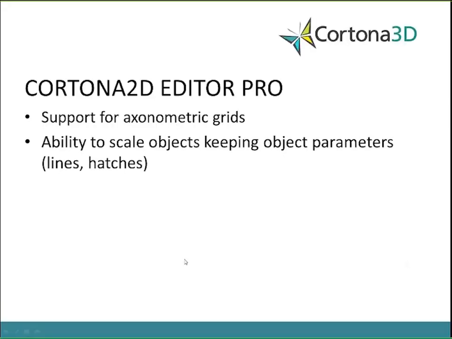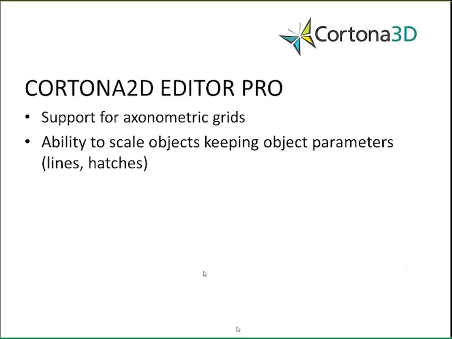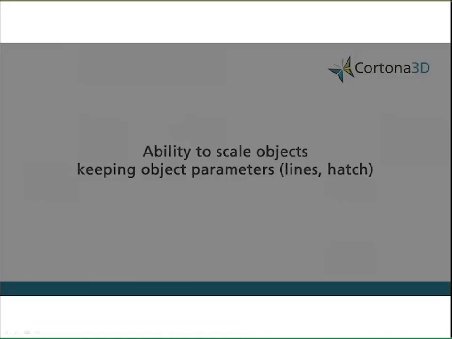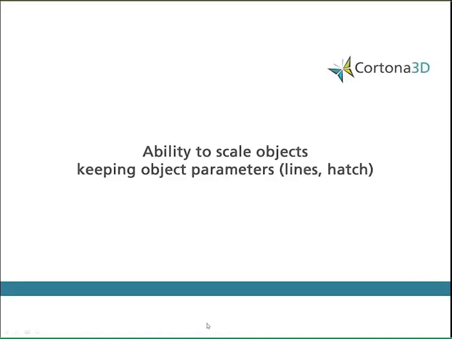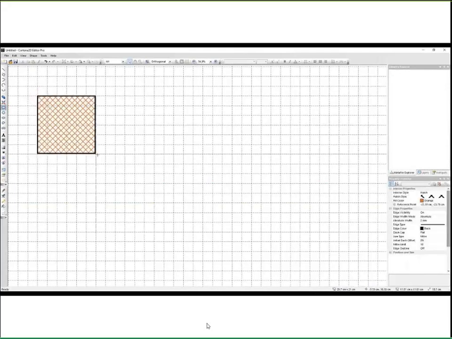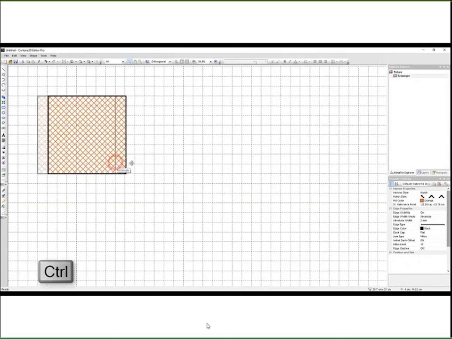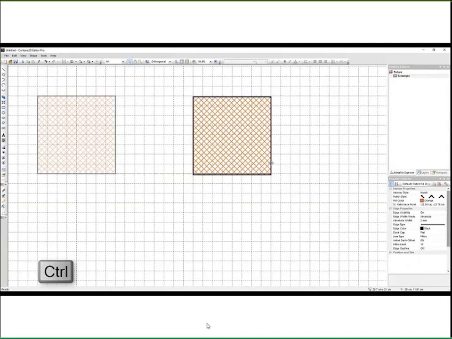The next addition was the ability to keep the parameters of the objects while scaling them. What this does is you can now control if you want to keep or exclude the parameters from scaling. Here we have 2 objects with a hash. We'll duplicate the object so you can see the difference.